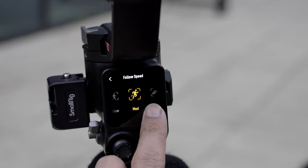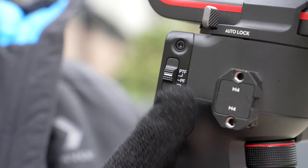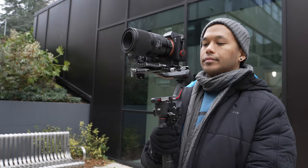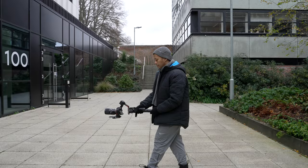You also get a larger 1.1 inch OLED screen which has a great touchscreen and a very simple user interface and menu system. Not really much to say there — a 5 year old could probably operate this gimbal, it's so easy, so another big thumbs up here. I also like that you have function buttons to change the gimbal modes quickly without any fuss. It really does seem like DJI's mindset was making a gimbal that was just as easy to operate as possible, so you can focus on your shoot and more creative things rather than constantly fiddling with the gimbal — which is something I've had issues with on gimbals in the past.